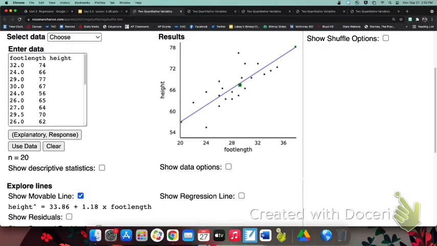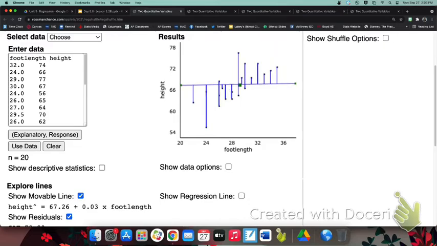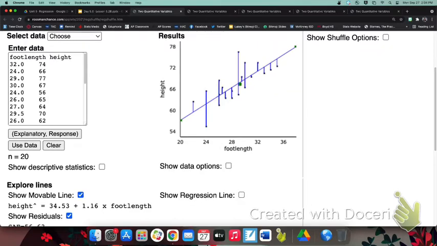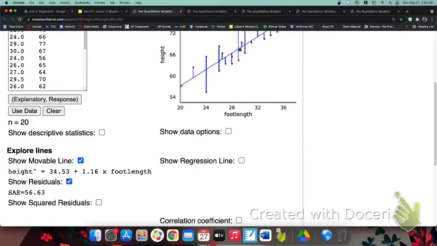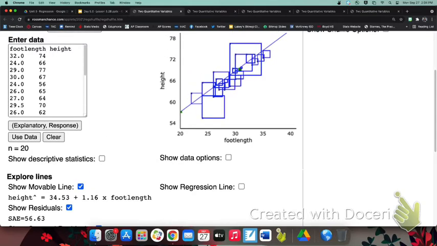I'm going to show the residuals. So there's all my residuals. I know this is a terrible fit, but I want to point out that when I add all these up, I would get 0. So just having 0 doesn't help. What I'm going to do is square all of those. I turn all of those residuals into squares.